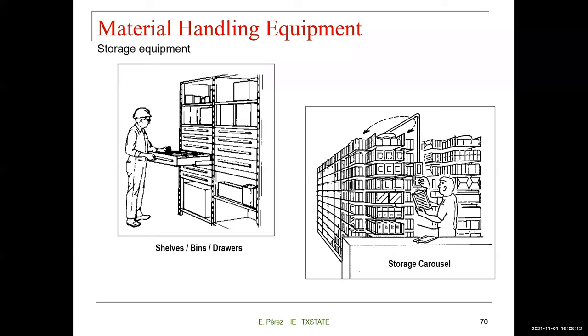Storage carousel, these are common for order picking processes like Amazon, for example, in which you have a lot of products and you're putting together boxes based on the orders made by the customers. So you have the flexibility of moving the carousel base and picking up from a single point location. These are also common in other service industries like laundries. You have these carousels going and moving, and they will pick up your order based on the location and so on.